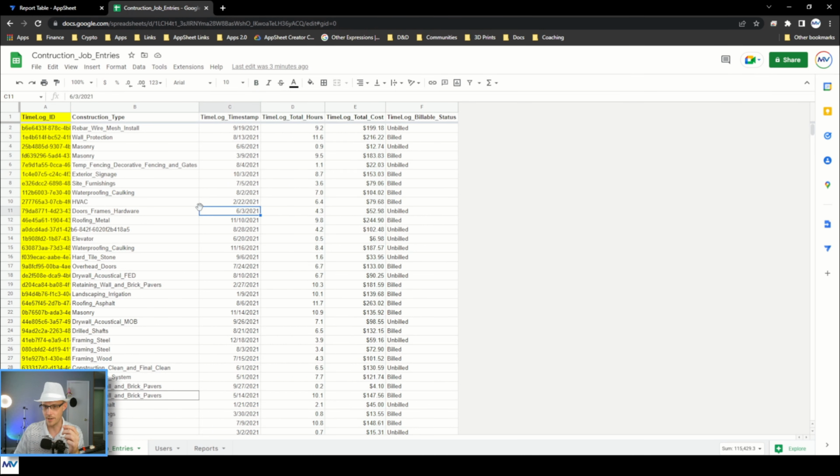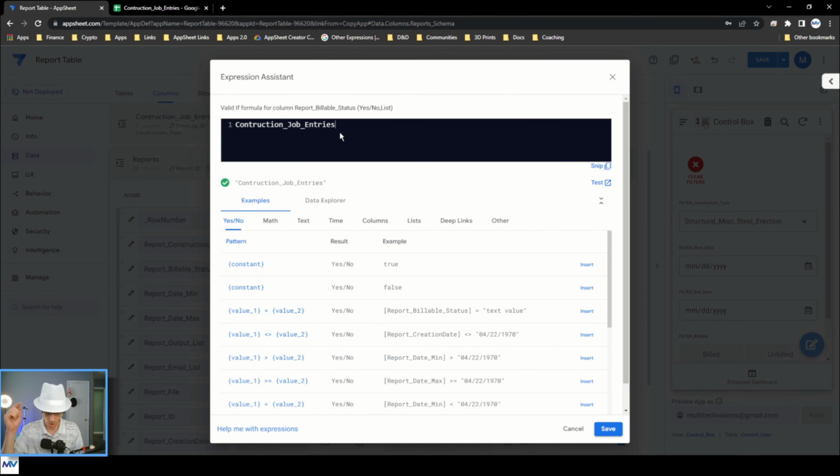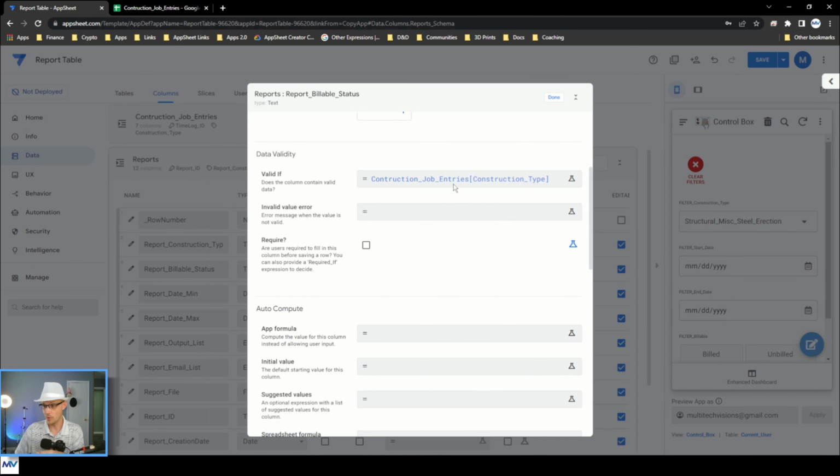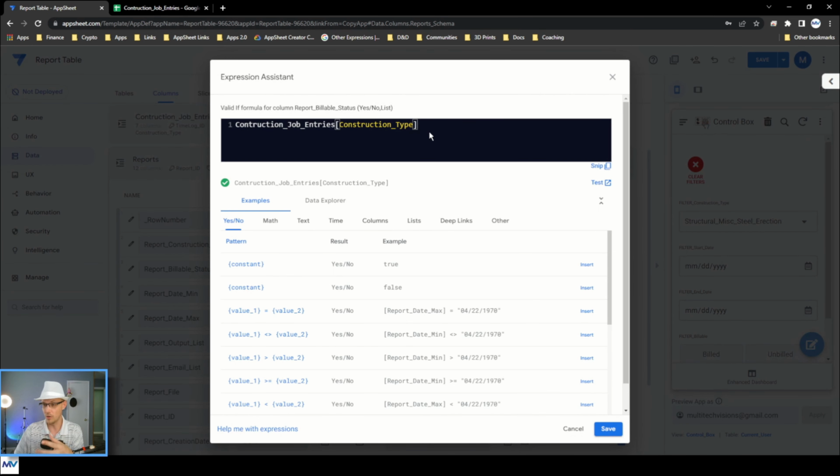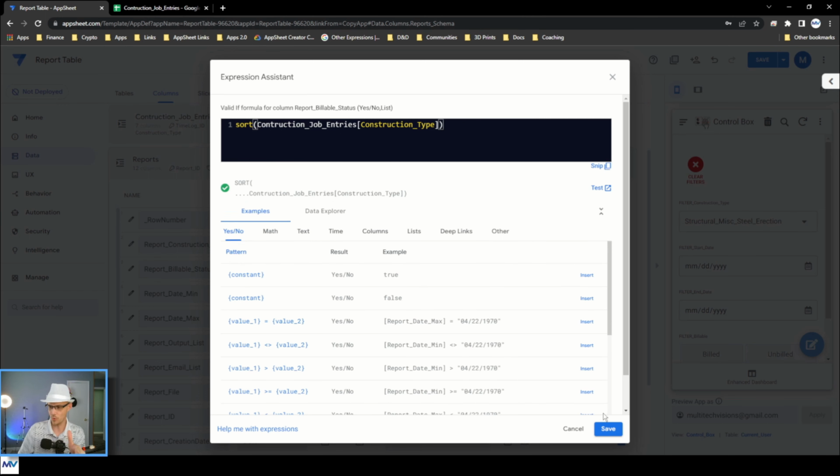I'm going to go back and grab the name of the construction type column, and drop the column name inside quote square brackets here. That will create a list of all of the construction types. The one thing I will do is wrap this in a sort so that it puts them all in alphabetical order.